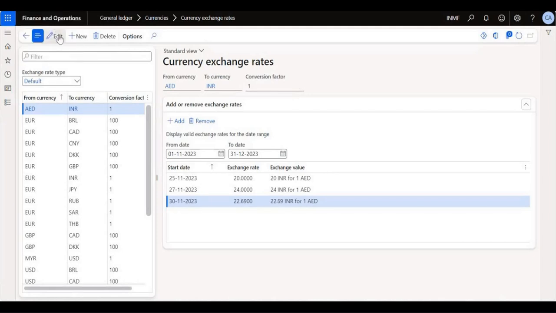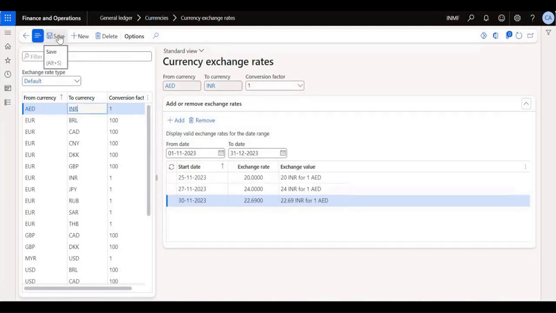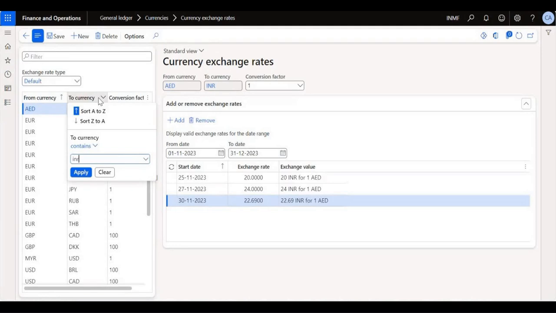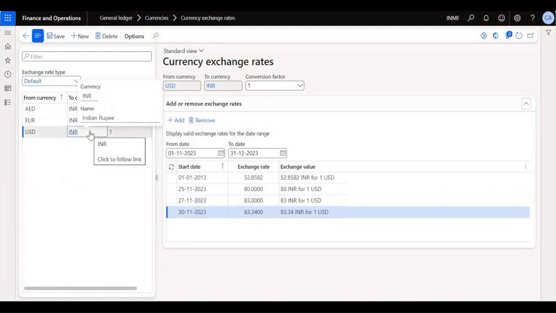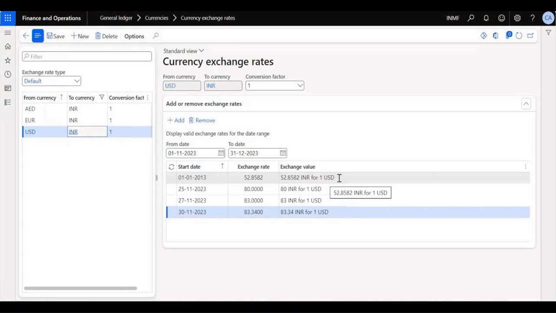The conversion factor is something we use when we are considering any exchange rate between two currencies. Okay. Whether I'm putting it as $1, let's say I'm doing a currency exchange. How the factor works is, let's say I'm doing it for the INR. I've just created one currency exchange rate. Let's say I'm just taking USD. If I put the conversion factor as 1, it shows as 1 USD is equal to 52 INR, correct?